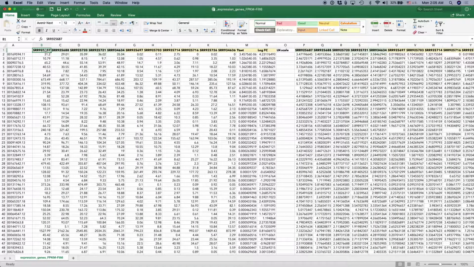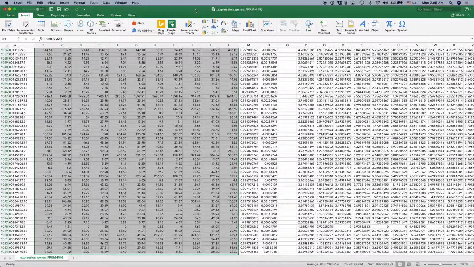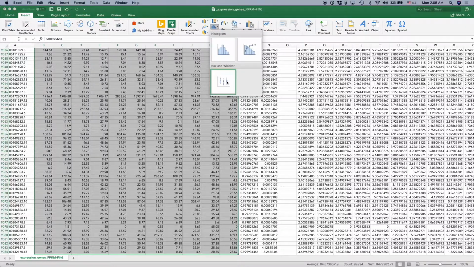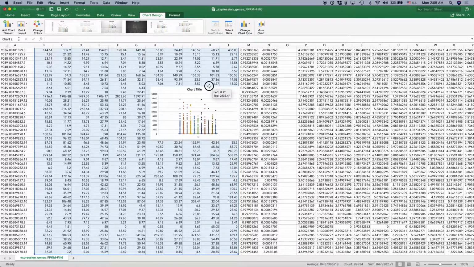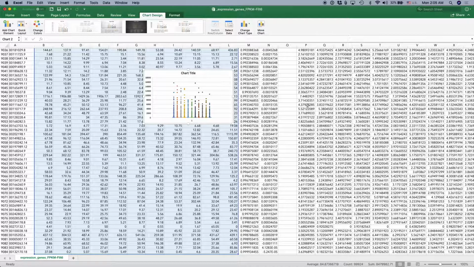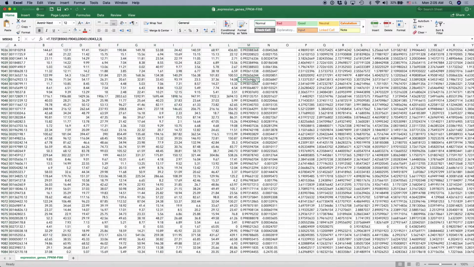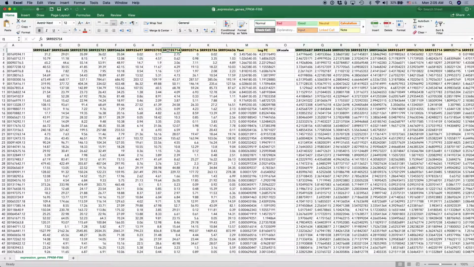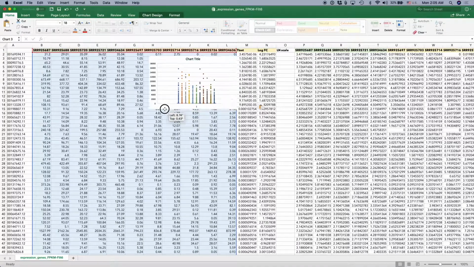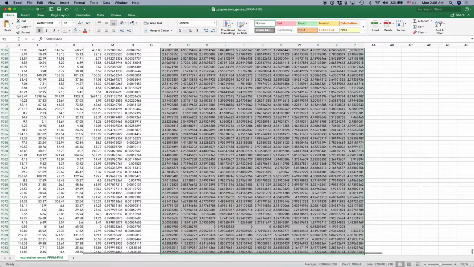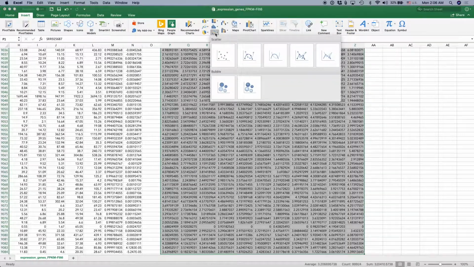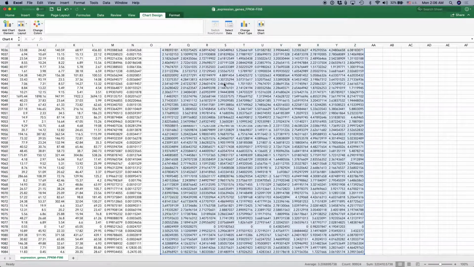Now let's take a look at how to create a box plot. So what I want is to take all of these and I want to insert a box plot. So I go to Statistical and I go to Box and Whisker. Now it takes a little bit of time, and now I have my box plot. Now I can modify the look and feel, and I can show you how to do that later. But first of all, let's move this up to the top. Okay, and let's insert it here. We'll not worry so much about modifying the look and feel just yet. But now we can go over here, select all of this, insert, and again, Statistical, Box and Whisker.